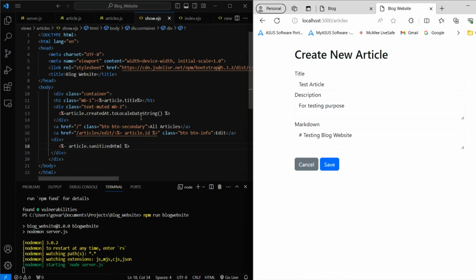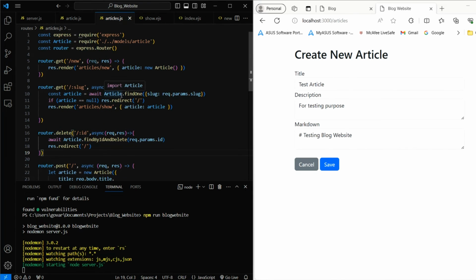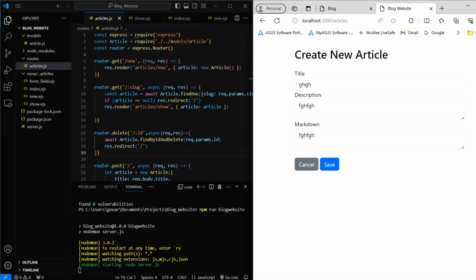I think we have a few more things to do in coding, guys, so let me do that quickly. We didn't write code for this edit page until now, guys. That's why when we click on save, nothing was happening.